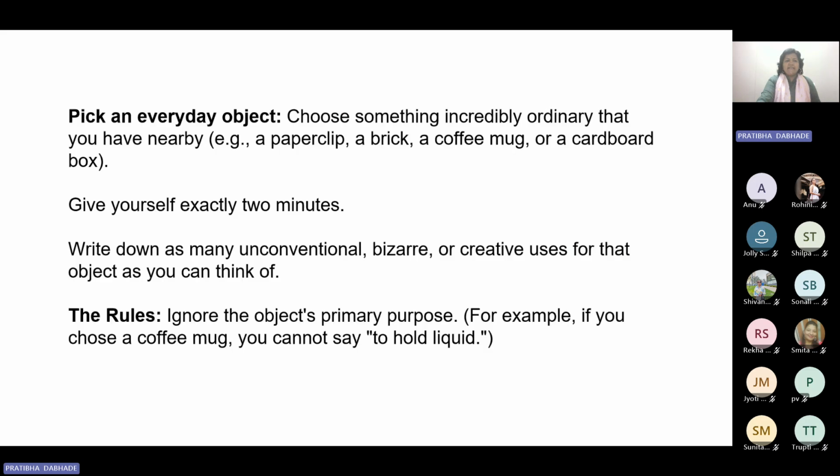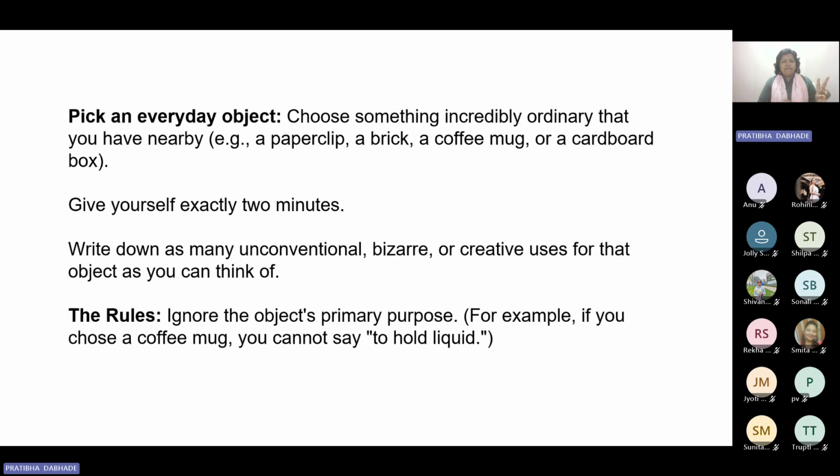Okay, then next, this is a small activity for you. Are you there? Yes or no? Yes, ma'am. Okay, so you're supposed to pick any everyday object. It can be anything, whatever objects are with you. It can be a water bottle, a mobile phone, a kitchen item, keys. Whatever it is. Okay, so what you're supposed to do?